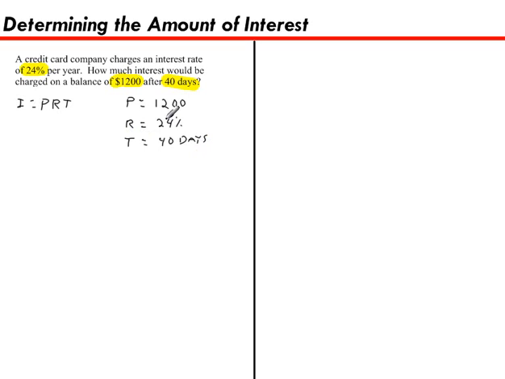Now, it'd be nice if we could just take these three values and plug them into our equation here and then solve. But it's not that simple. We have to do a bit of converting first. Our rate is expressed as a percent, but that doesn't work for math so well. We need to convert this to a decimal first. Then, our time for simple interest always has to be expressed in terms of years, but in this question it's expressed in days. So we'll have a step where we convert that into years.